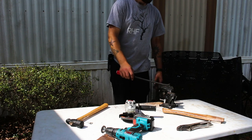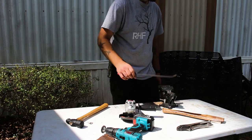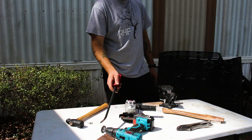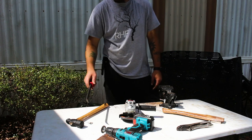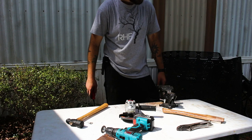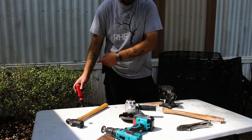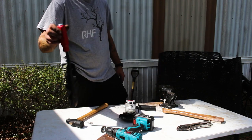Flapper, bench vise. Got a new hickory handle for this old axe head. Vice grips. Got the old wire wheel disc on there. Start shooting off some ends into your skin. Yeah, I'm not wearing long sleeves today. It's too hot for that. I'll suffer and get poked with some barbs. So I don't know if I said flapper or not.